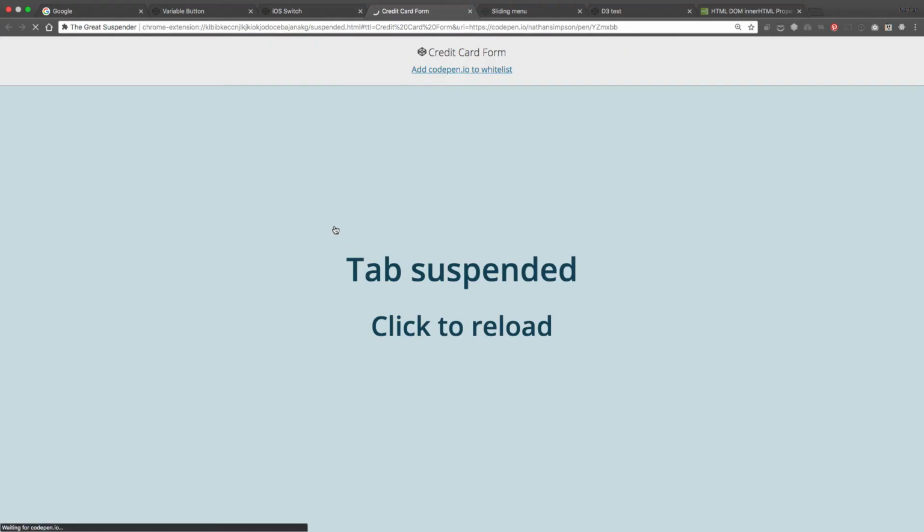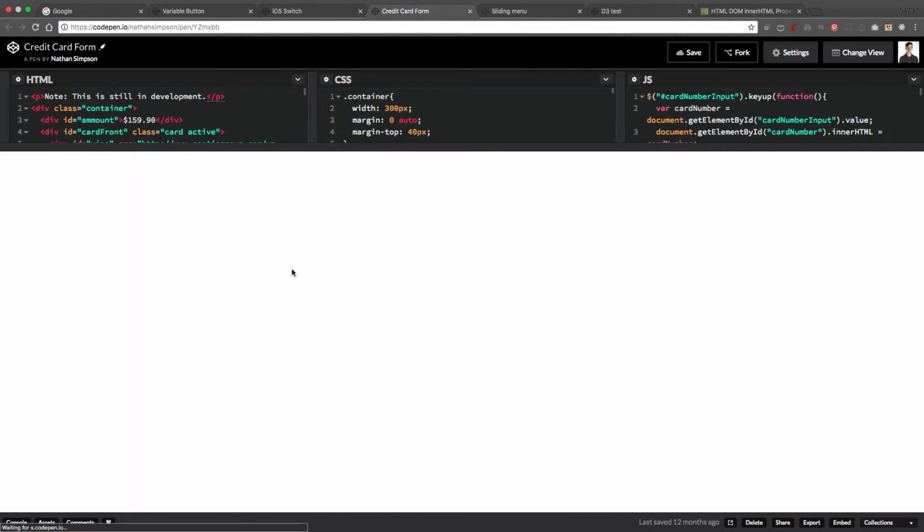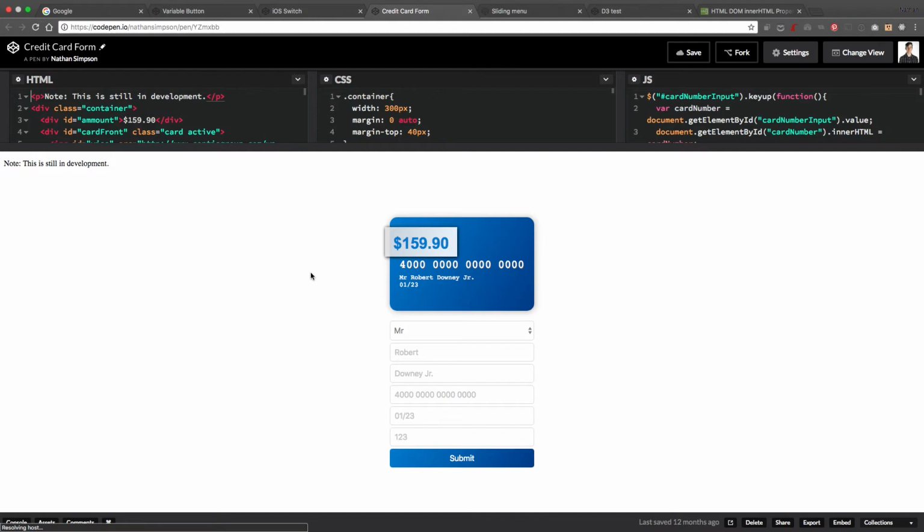Let's go to my next example here, which is this credit card form that I've designed. This is a form that you could put into a Shopify website or any kind of checkout system. You'll see I've got a credit card, and then I've got the form where you can put in your information. So I'll put in my first name, for instance, which is Nathan, and you'll see that as I start typing, the credit card up here is updating with the value. And I can put Simpson. So this is basically just assigning a variable to each of these input fields, and it's outputting that variable to the card. It's pretty cool.